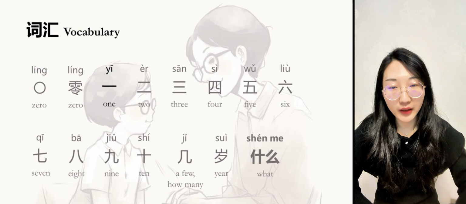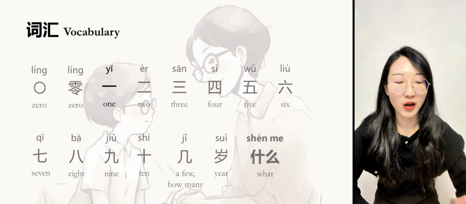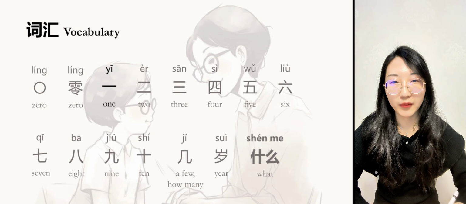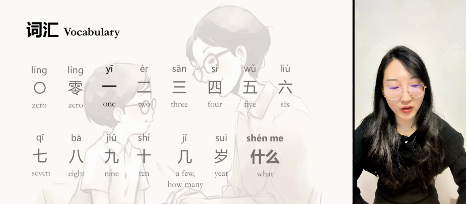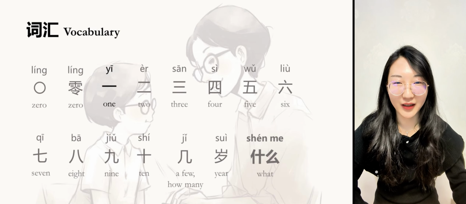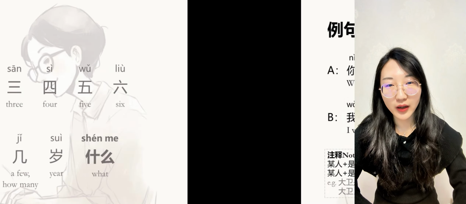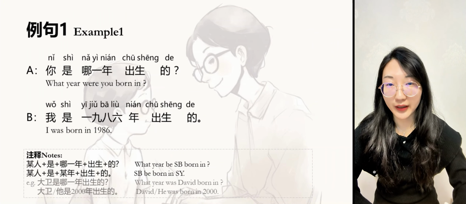And the second is, while we have characters for numbers in Chinese, but actually in daily life, we now use Arabic numbers more often. So it's okay, maybe you don't know these characters as numbers for now, but it's important that you know their pronunciation. And I know that it takes time to remember the pronunciation of numbers when you're starting to learn a new language. So you just need to take more time to practice on it. Now let's move to the next part to see how these words are used exactly.